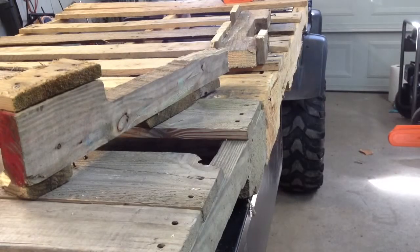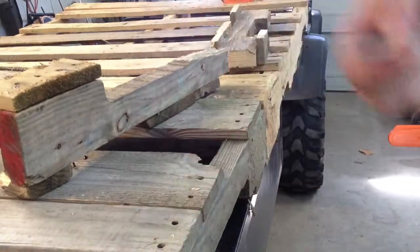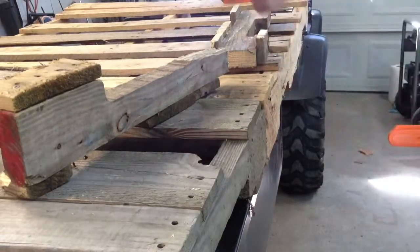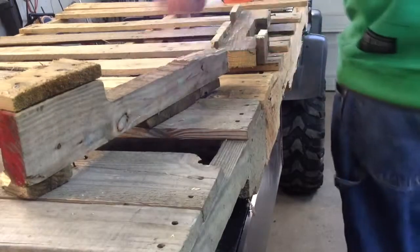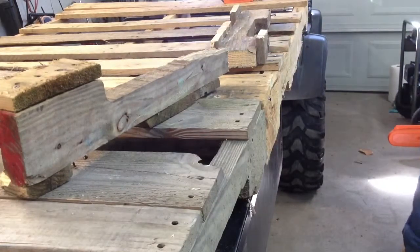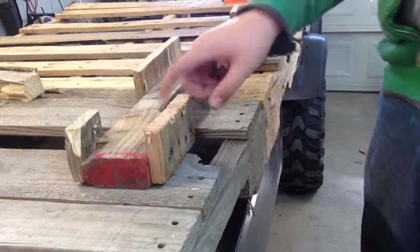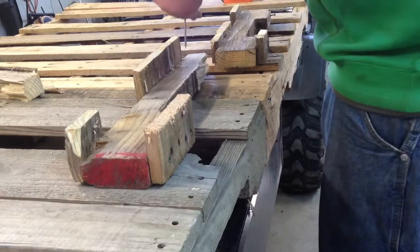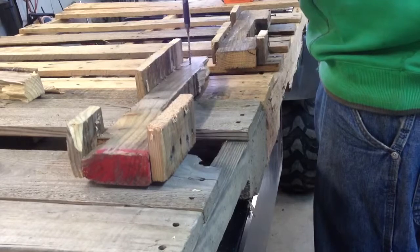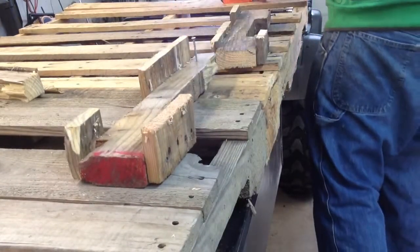Okay, so I had to get longer screws. I believe these are like 2.5s, because my 1 5/8 wasn't going to do it for a 2-inch piece of wood. So we're going to cut these off today with the Sawzall once we get them started.